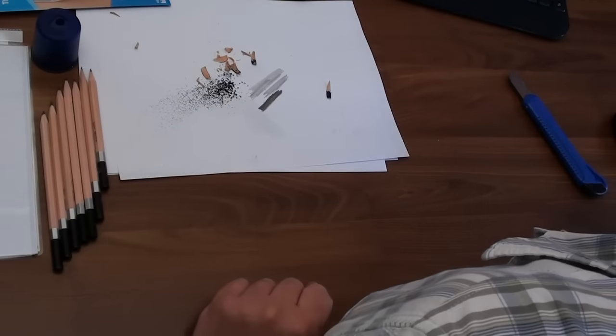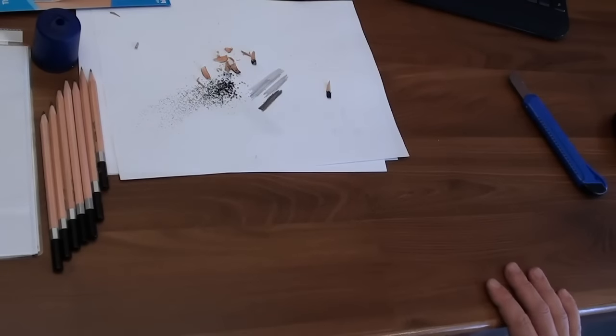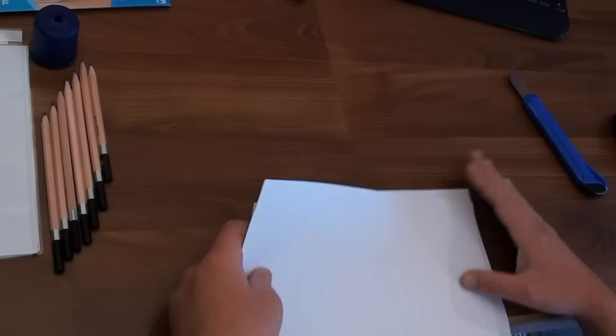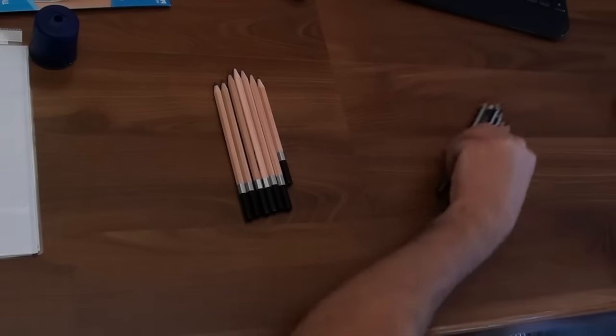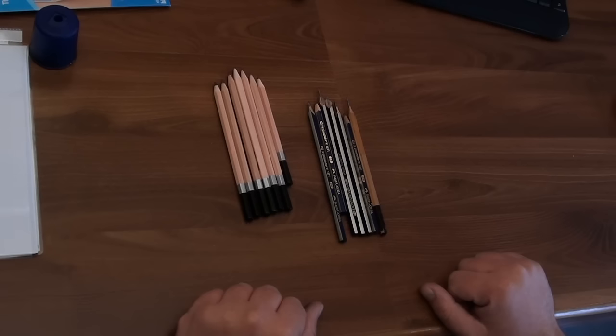So now, to save myself the effort of having to sharpen my pencils every 2 minutes into the different shapes, because I think you can appreciate that making the chisel points does take a while. It is a little time consuming. So what I do is, that guy is all dirty. I have 2 sets of pencils. These guys here are my round points. And these guys here are my chisel points.